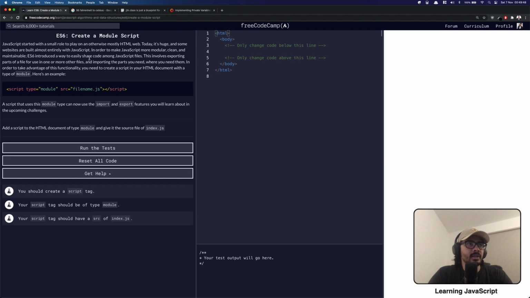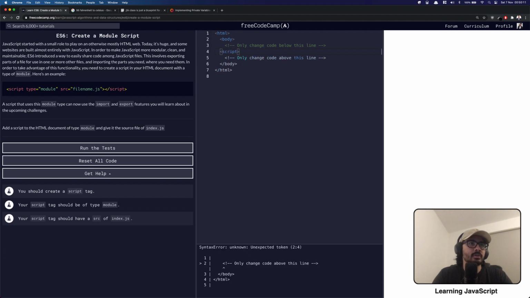More modular, clean, maintainable. ES6 introduced a way to easily share code amongst files. This involves exporting parts of the file for use in one or multiple files and importing the parts you need where you need them. In order to take advantage of this functionality. Okay, actually it's not that deep end.